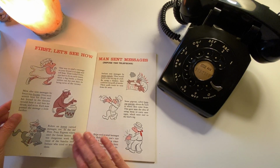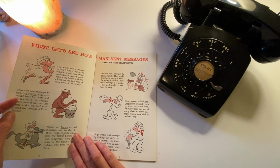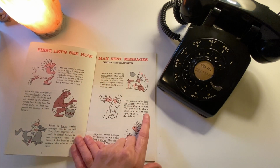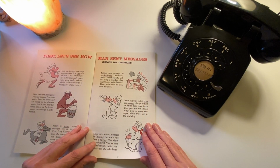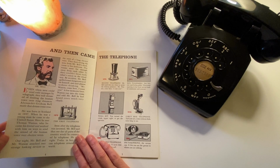First, let's see how man sent messages. One way to send a message to your friend is to run and tell him. Men also sent messages beating drums, riding on horses, smoke signals, homing pigeons, and by the sun rays with a mirror before telephone. And then came the telephone.